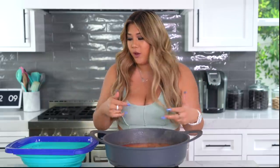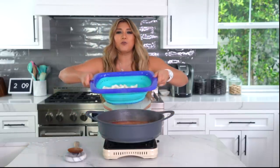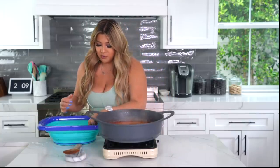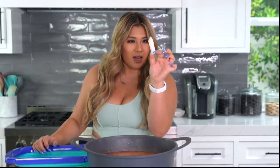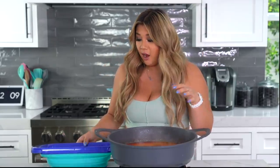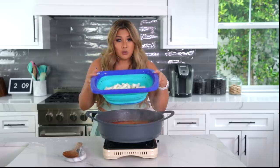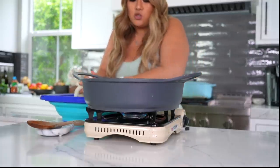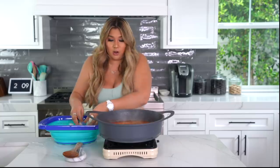Our liquid soup base has come to a rolling boil. I'm now going to take God's gift to planet Earth, which is rice cakes. These are the typical rice cake that we use for tteokbokki, which is like a little flat cylinder chunky guy. You can use whatever kind that you like. I got these fresh from the store. I just soaked these in warm water for like 10 minutes to re-soften them up, and I'm just going to add them straight into the liquid and hopefully not burn myself.